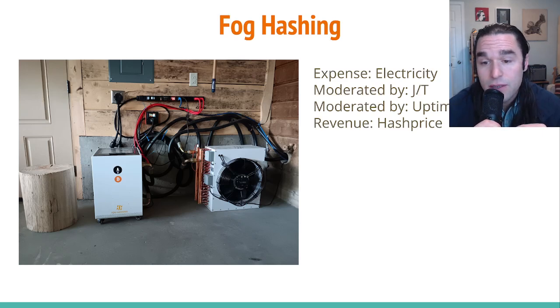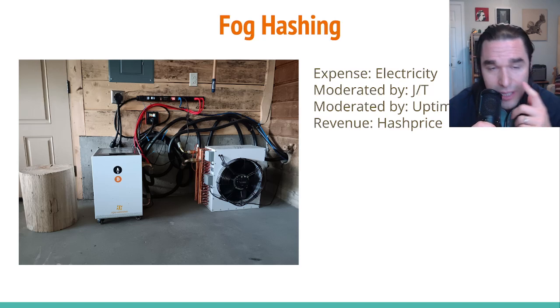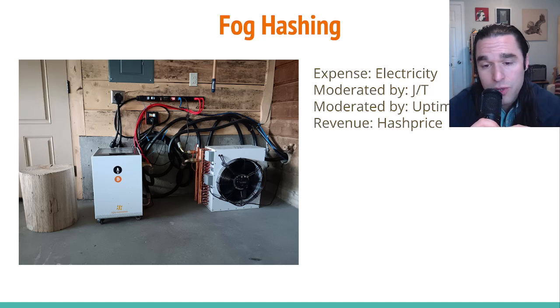My revenue is hash price. Now, there's something interesting that happens with fog hashing, because I don't control the hash price, of course, but it's my main source of revenue. But something happens when we use these kinds of systems, and it has to do with these black cables that go out the right-hand side of the image by what looks like some kind of spigot, some kind of faucet. I am not just consuming electricity and then generating this heat through the hashing process, which then has to be dealt with.